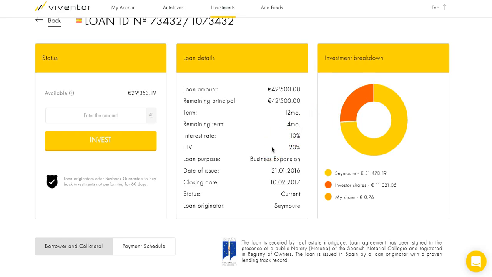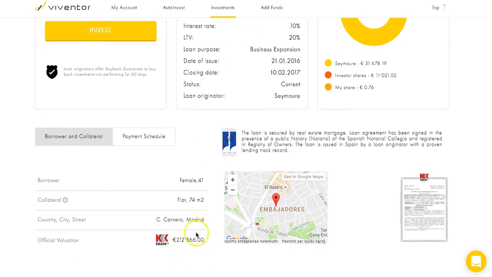The LTV ratio, which stands for loan to value, is a good indicator for risk assessment. It shows the ratio of loan amount against its underlying security. In this case, the LTV is only 20%, meaning the underlying security is worth 5 times more than the loan amount itself. Obviously, this means that the particular loan is a very safe investment opportunity.